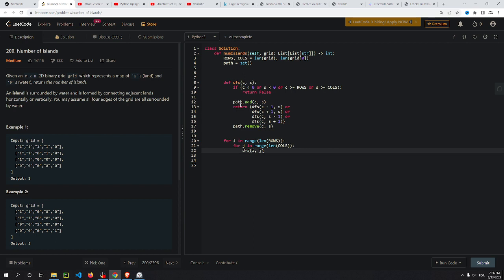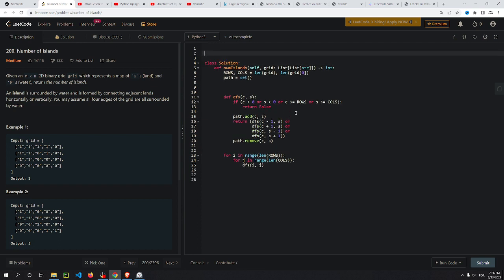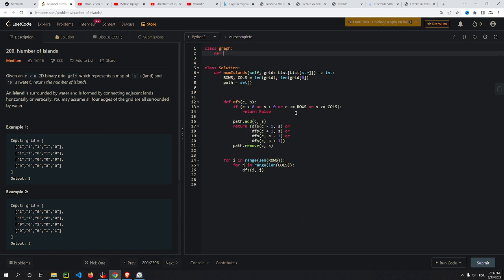Oh wow! It's actually always going to be 4 different values. It's either going to be left or right or up and down. So maybe I could do that actually. I can create a class with graph def init. I'm not going to be able to solve it, obviously, in this amount of time, but the point is just to go over the logic and see if my line of thinking is similar to the recommended line of thinking to solve these problems.